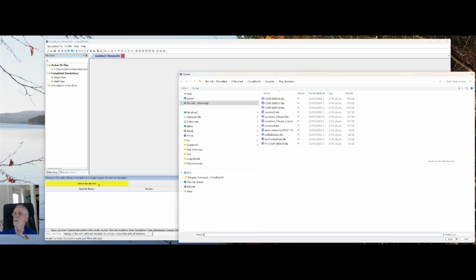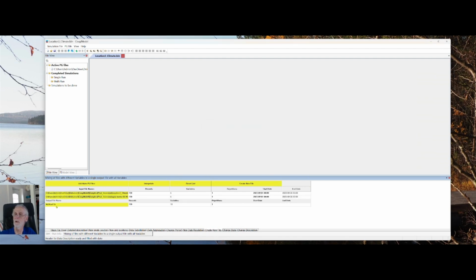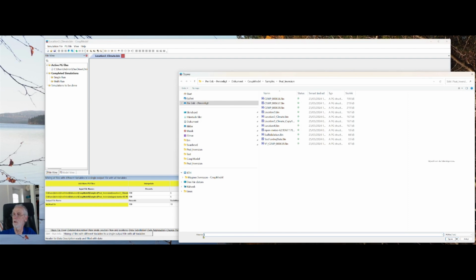Mixing, and then we had the location free climate, and we have this file called Open Meteo, and we specify a new one.